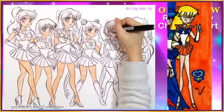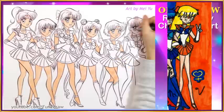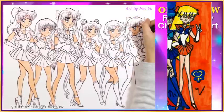A note on the last character, Sailor V. Her legs in my childhood drawing look funny and very painful. So I changed the pose a bit for my new drawing.